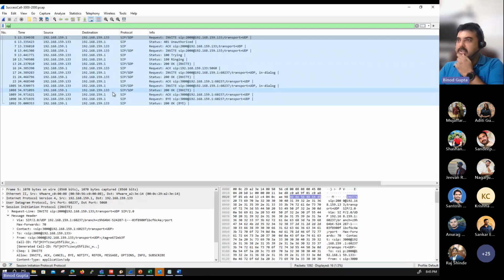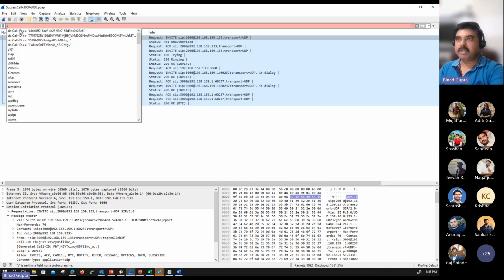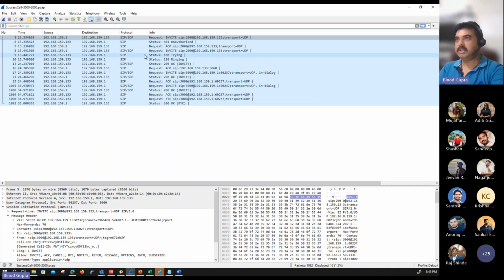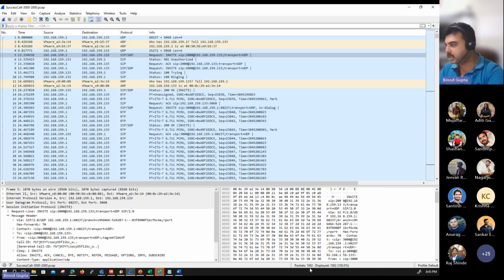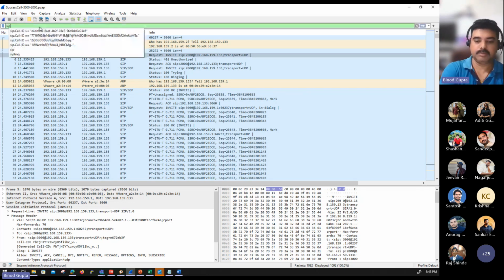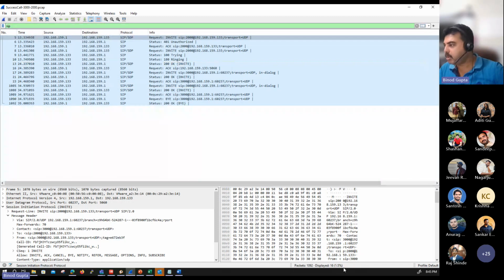One thing I would like to quickly mention: you saw that when I did not put any filter, it had a lot of messages. Down below on the screen, it has 1092 packets, which is 100%. As soon as I apply the SIP filter, it turns down to 1.5%. So out of 1092, just 16 packets are signaling, and roughly 1080 packets are some other messages.